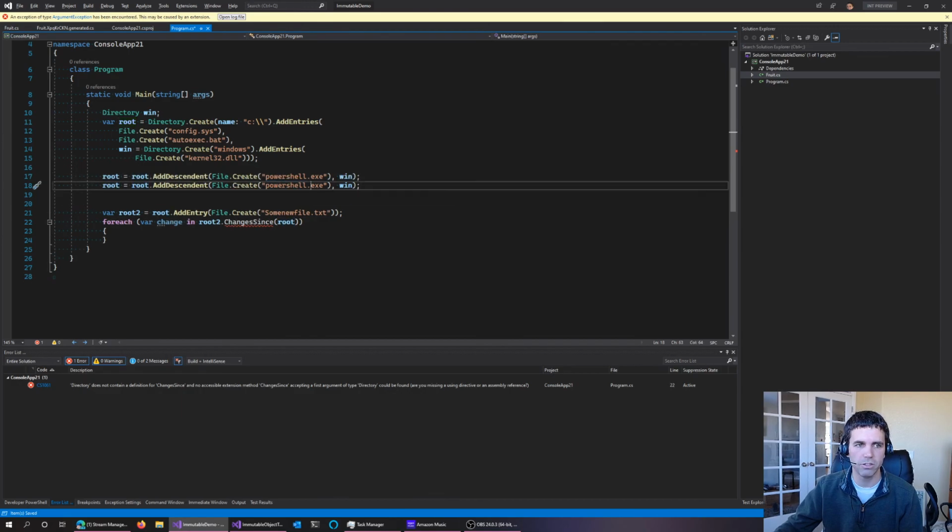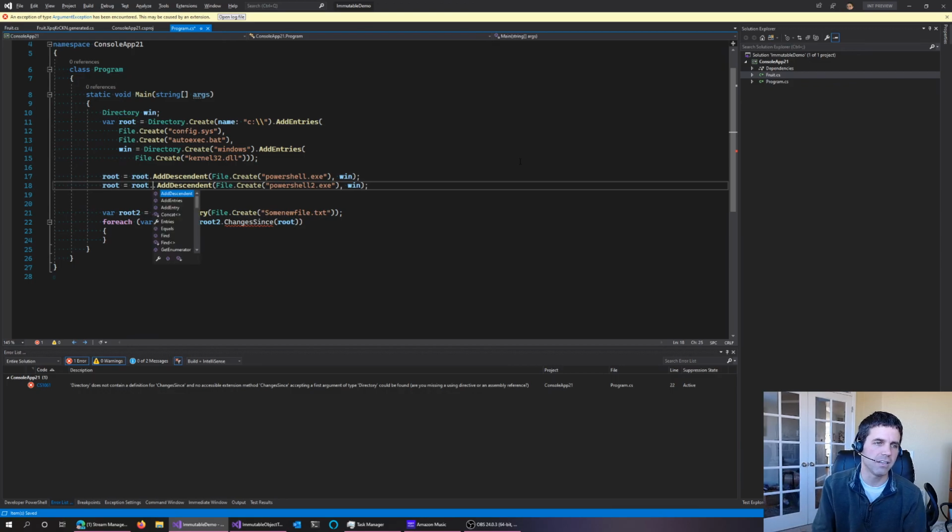So what if I wanted to add 2 files? What if I wanted to add PowerShell 2? Does this work? It's not the right win. It's not going to match. But remember that identity property I was telling you about? How sometimes we want to actually be able to tell, is this the same thing as what we had before? It does work. Because really it's looking for any object in the recursive tree that has the same identity. It doesn't have to be the same instance, which makes this incredibly powerful.